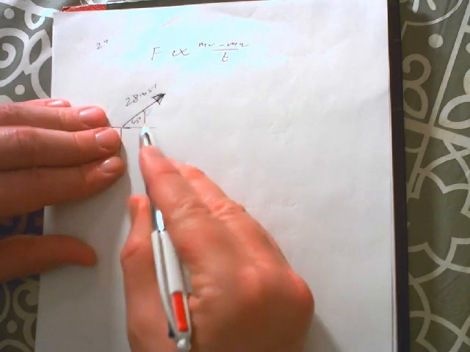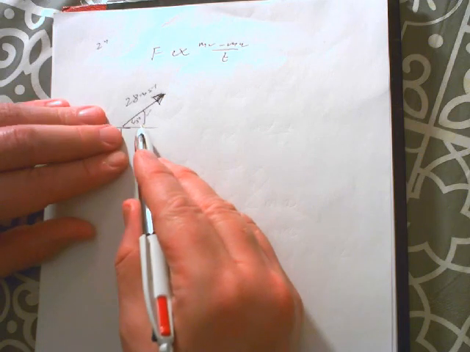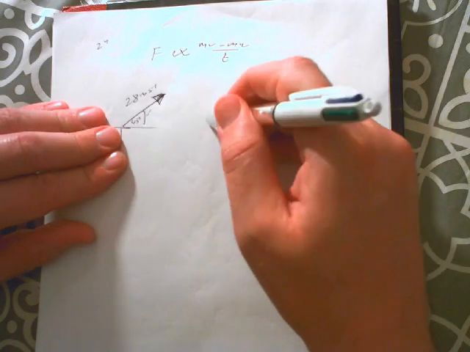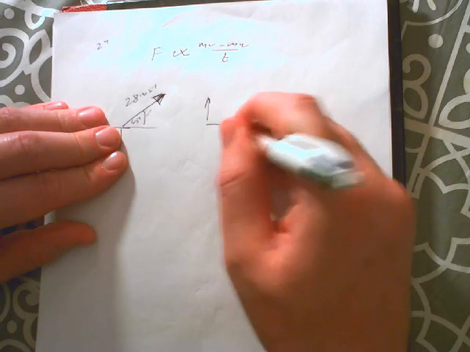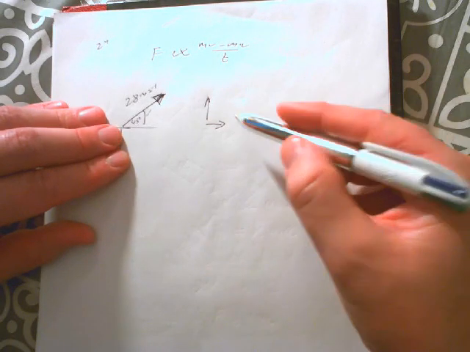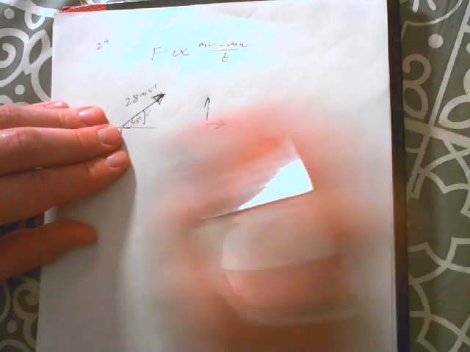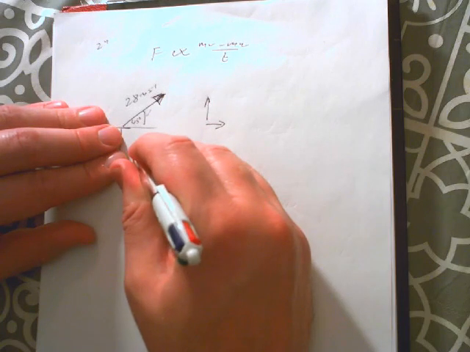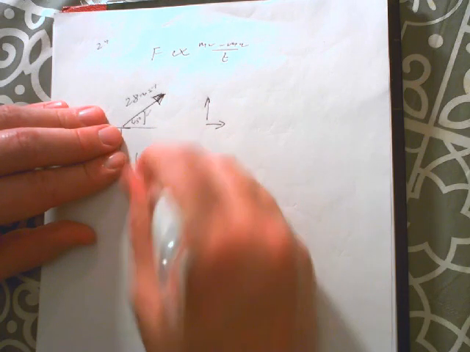Let's just ignore that for now and just look at the vector. So it's 28 meters per second at 45 degrees to the horizontal. So some of that vector is vertical and some of that vector is horizontal, and we need to break it down into its constituent components. So how much is vertical, how much is horizontal? Let's get the vertical first.